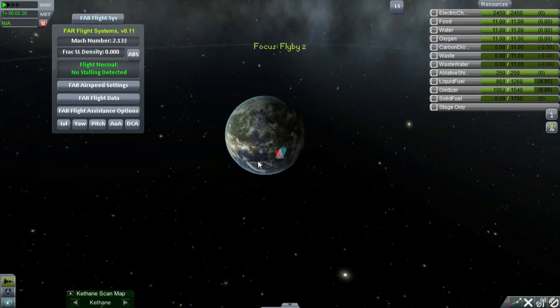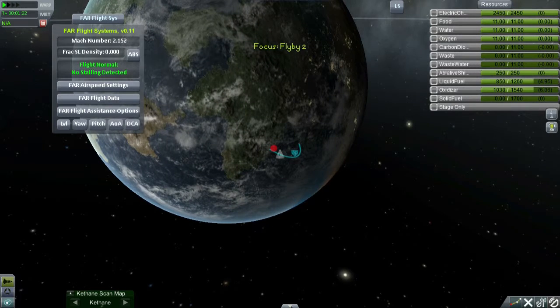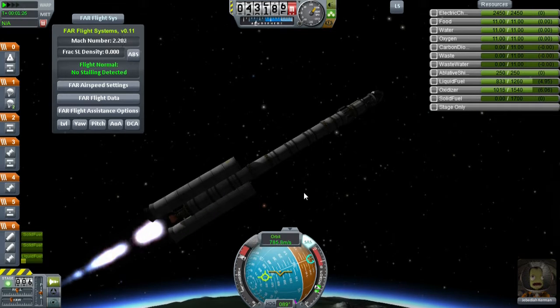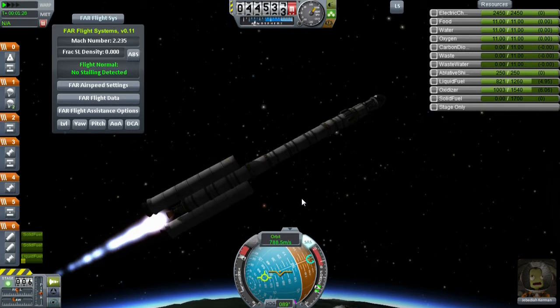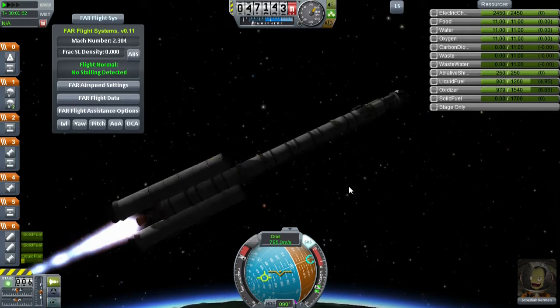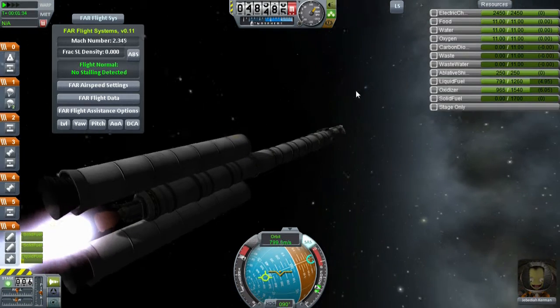Keep it there. Let's see what our maximum altitude is. Almost 70. Yeah, we need a really different rocket design. But we need to do with the parts we have. I'd like to get the sideward staging system, but we need more science for that.